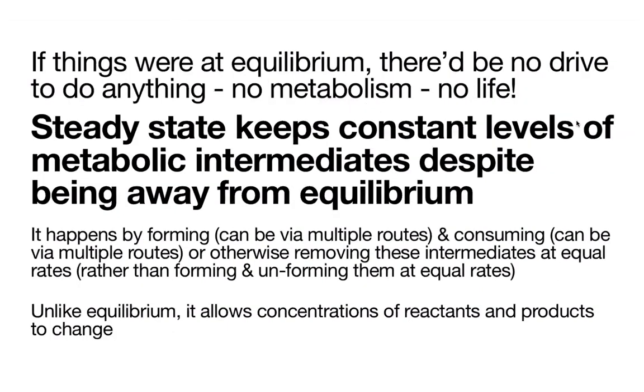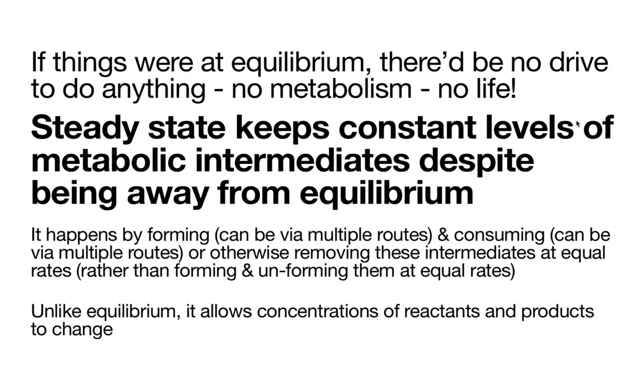So if we want to be able to use ATP for doing stuff, we're going to have to keep making more of it. And it turns out that when we make it more favorable to break down ATP, we're making it less favorable to make ATP. We're making it harder and harder to make more ATP. Remember that if something is favorable in the forward direction, it's unfavorable in the reverse direction. The more favorable it is in the forward direction, the less favorable it is in the reverse direction.